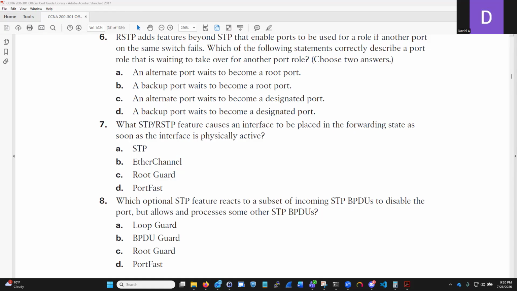Ether channel, right? Let's talk about ether channel. Does that immediately place an interface to be immediately active? Automatically in the forwarding state. Does it do that immediately? Ether channel does that.